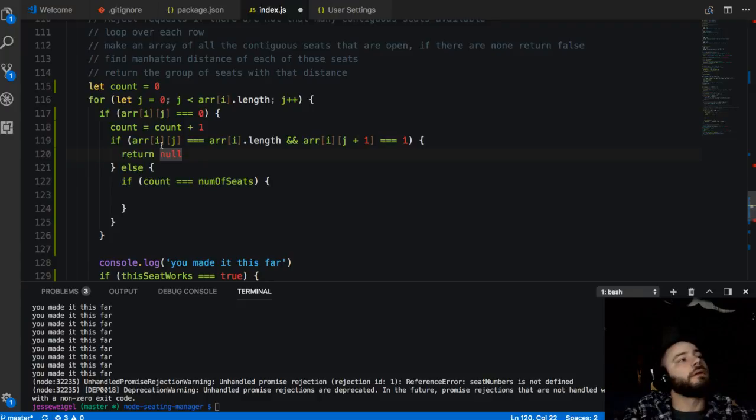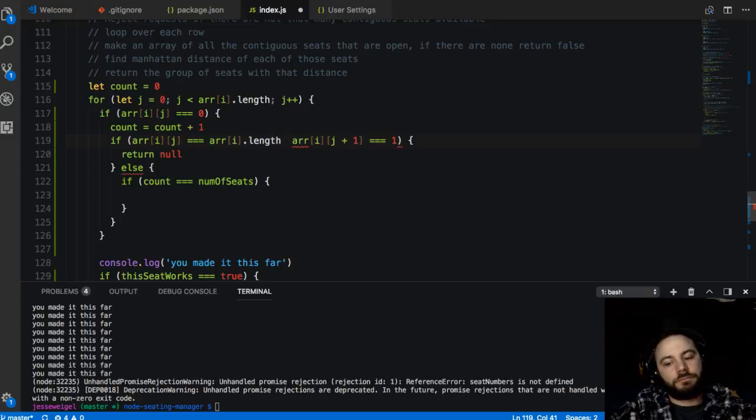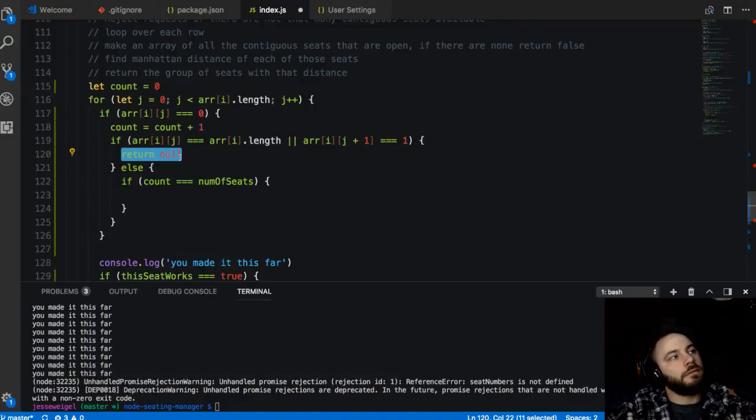So if the seat is the last seat in the row, and that does need to be an or. Or it is the last seat, then we're just going to break out of this, right? And move on to the next one.